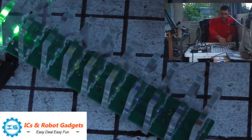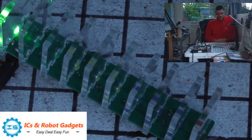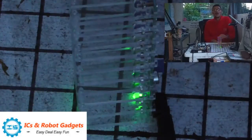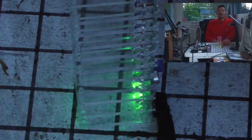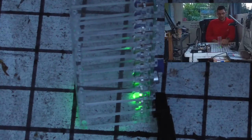I'm sorry it's a little bit longer than I intended, but it is a tricky little build. Surface mount parts always are. The first one of these I made was a failure. This one is a raving success. I'm completely happy with this. And I wish you all the best of luck if you buy one. That was about 15 quid, I think. £15.19. But yeah, I'm absolutely chuffed with it.